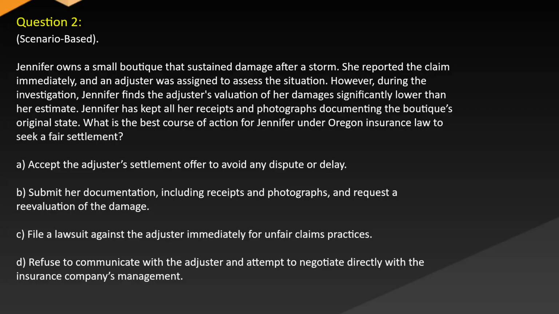Question 2, scenario-based. Jennifer owns a small boutique that sustained damage after a storm. She reported the claim immediately and an adjuster was assigned to assess the situation. However, during the investigation, Jennifer finds the adjuster's valuation of her damage is significantly lower than her estimate. Jennifer has kept all her receipts and photographs documenting the boutique's original state. What is the best course of action for Jennifer under Oregon insurance law to seek a fair settlement?